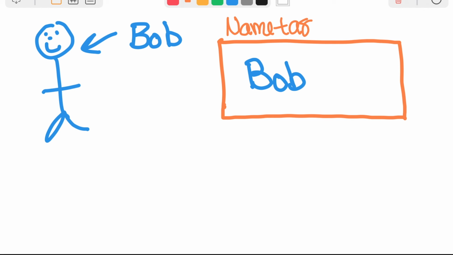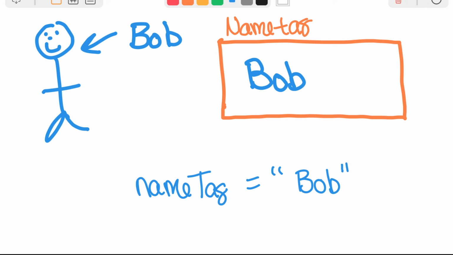So in our program, the name of the variable is going to be name tag, it's going to equal the value, which is Bob. The data type for this is a string.